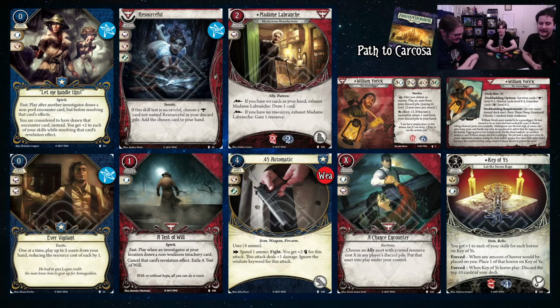We got the upgraded 45 automatic, which we talk more about, and the unupgraded version, in our weapon video. And then a chance encounter, the upgraded one, where just now it doesn't die. You have to pay its cost, but it basically just adds another copy of that ally in play that's now in your hand in your deck. It's literal stand and fight.